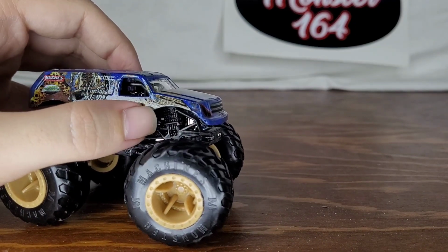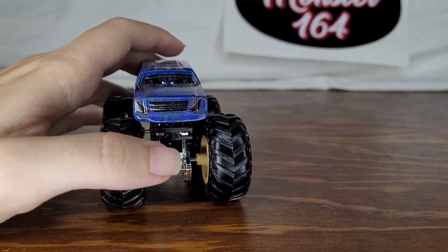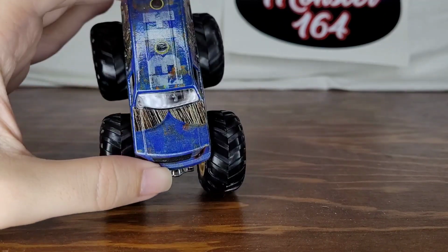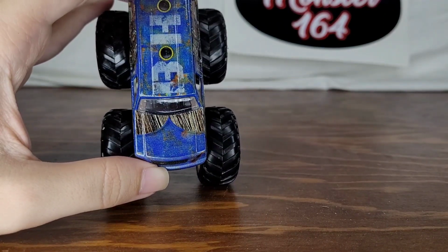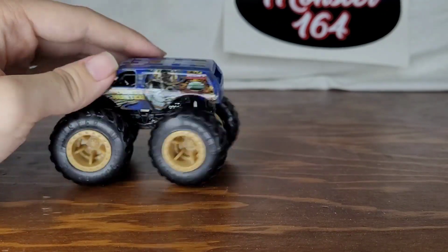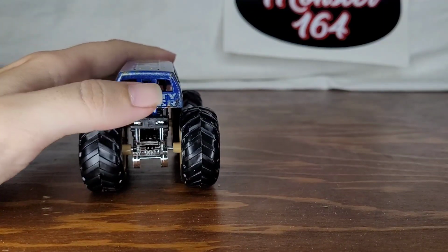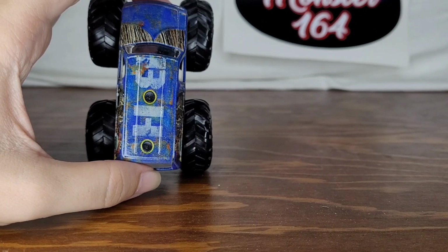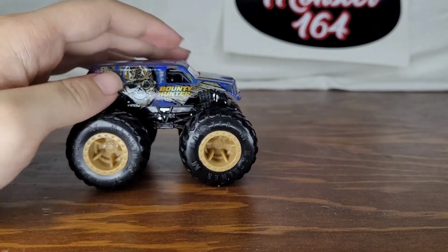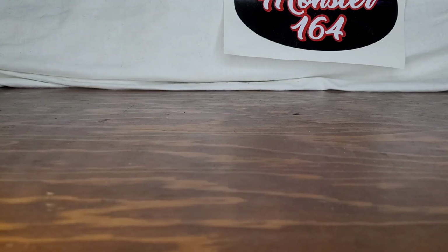And we got some on the screen right here, and we got some eyes on the headlights right here, and some glove printing, and some pink screen on the hood as well, but it's all curved. So the other side is going on as Bounty Hunter. We got the Bounty Hunter logo as well, and we got the BH representing the Bounty Hunter truck as well. So it's similar to Spin Master and Hot Wheels monster trucks, so that's that one.